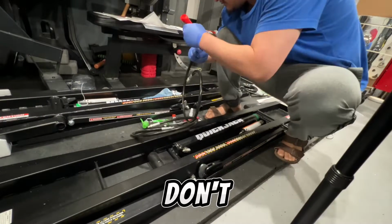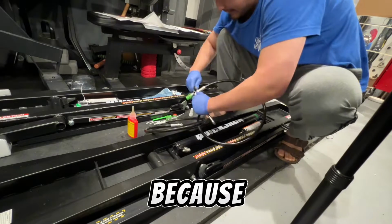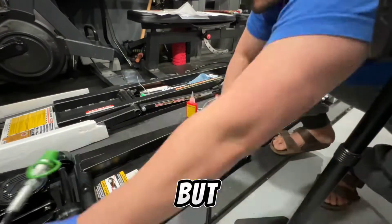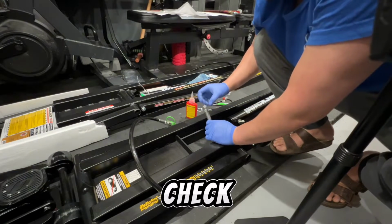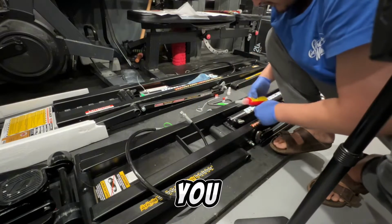Oh, and by the way, you don't need that specialty tool for Schrader valve, but it is nice to get a cheap one because mine was loose. It wasn't leaking, but I could have turned it more. This L fitting and this can go on. In the Quickjack video, they don't talk about sealing this, but I'm like, why wouldn't you? You know what I mean?